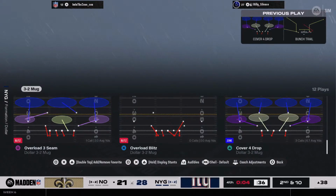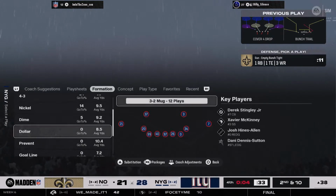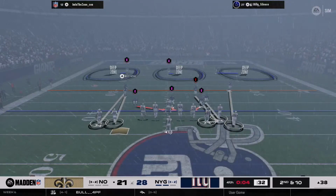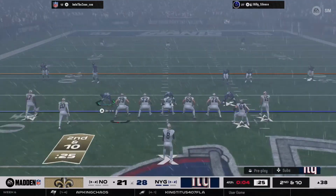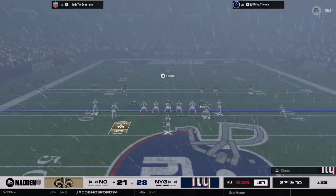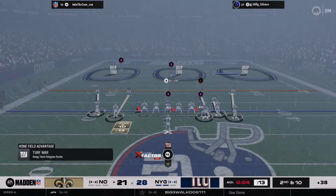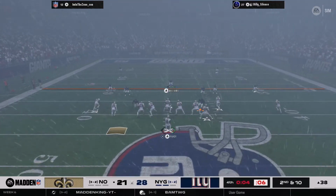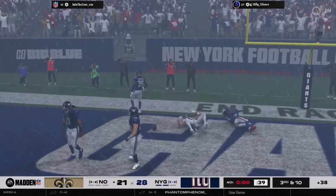So no help there, and we're likely down to a final snap. So, of course, you prefer to connect on that throw, but think about it like this, Mike. The more they continue to test this defense downfield, the more it's going to open up some of those shorter passes underneath. Another drive, 2nd and 10. One last shot now for Purdy. Again, working deep downfield. And that is incomplete.